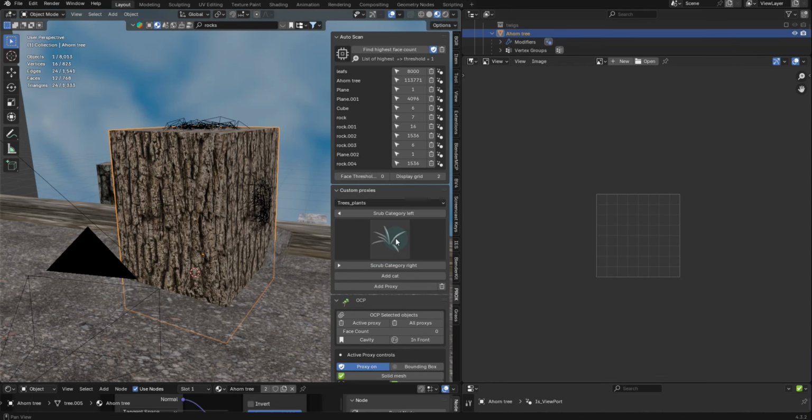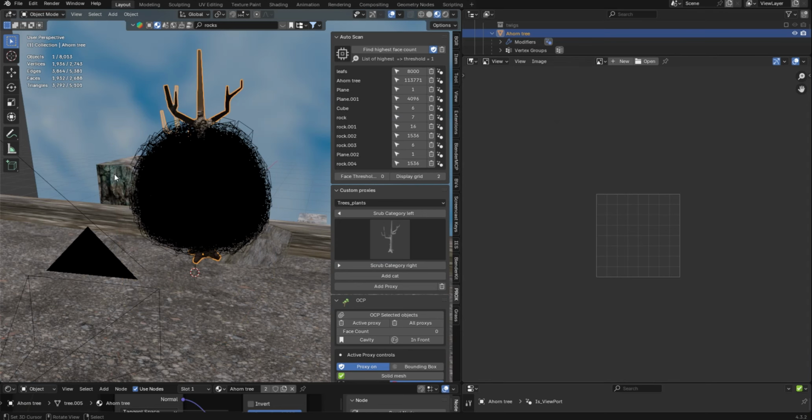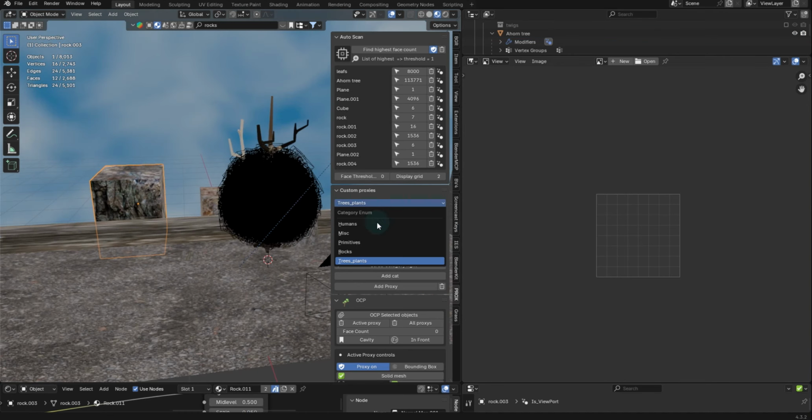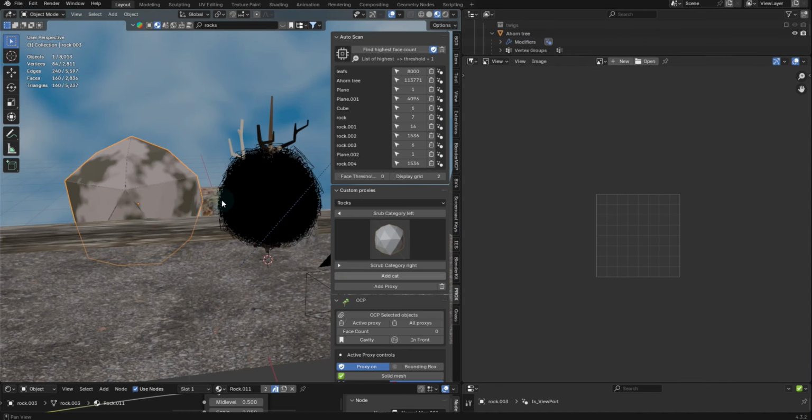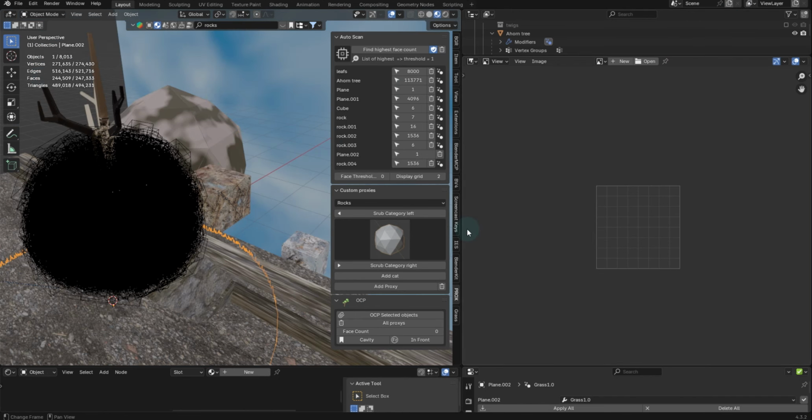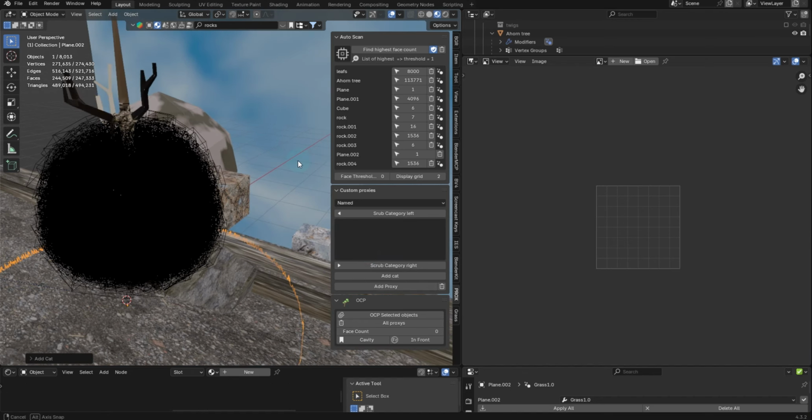So what we can do is come into the custom area. I'll grab trees and plants, and I'll throw a trunk in right here. I've got a rock back here, so I can throw this in as a rock. And don't forget, check the previous video, you can add a custom category here, and then anything you want, and it's going to show up. Now I have named in here, and then I can just add a custom, highlight it, and click Add Proxy. But check the previous video.